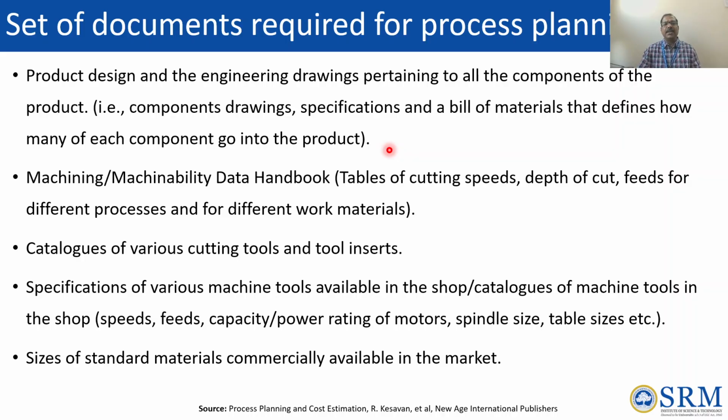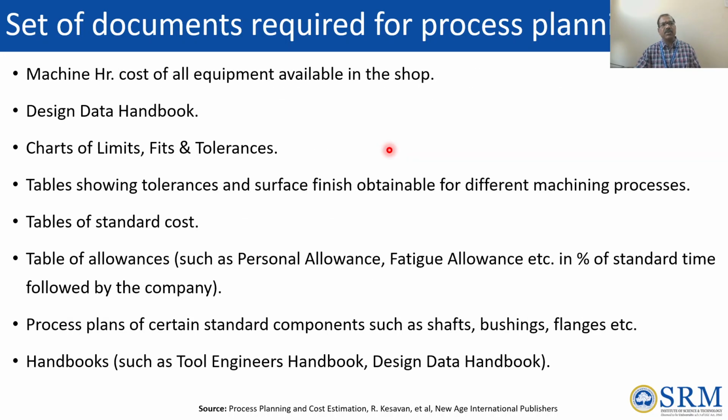And the sizes of standard materials commercially available in the market. What materials are available in the market? We should have basic information, because people are anyhow going to work on those kinds of materials only. According to that, we have to prepare our own facilities in our industry, right? So we should have that information.